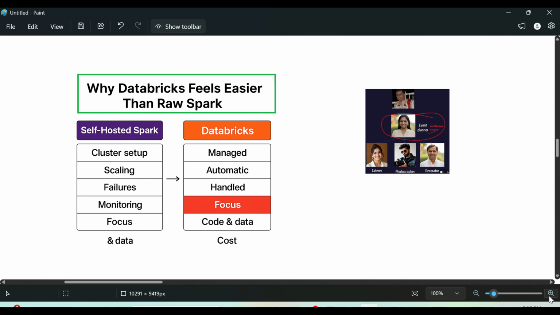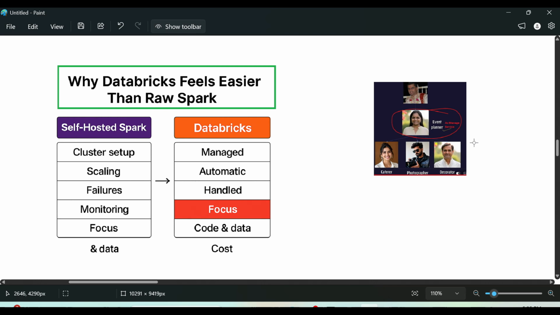For this example, if you want to come back to the same example, if you have an event and you want to talk to the caterer by yourself, the photographer by yourself, the decorator by yourself, versus you can have the event planner. So this event planner is actually Databricks. The event planner will talk with the caterer, with the photographer, with the decorator.